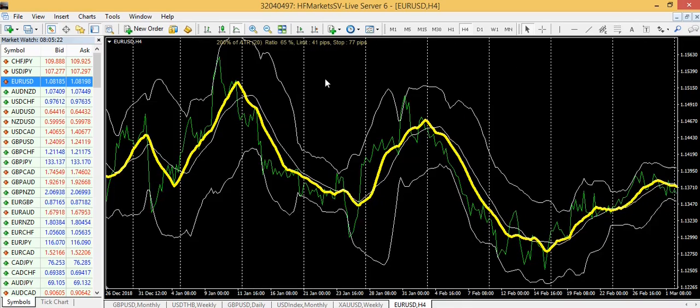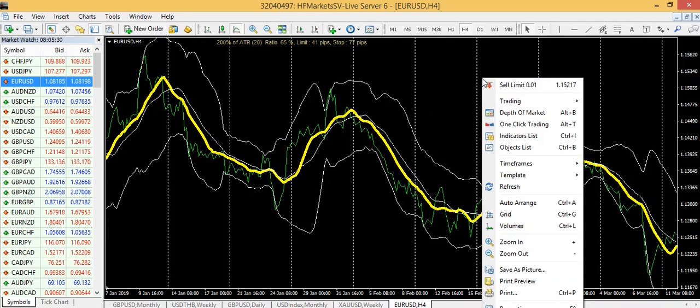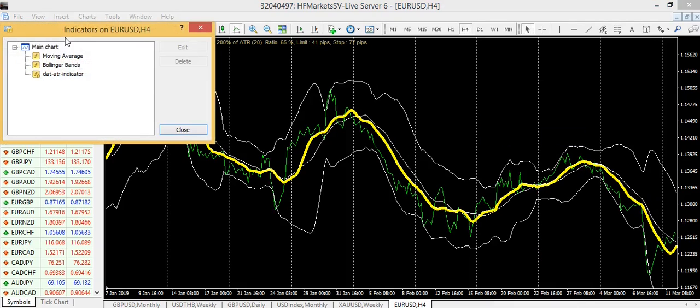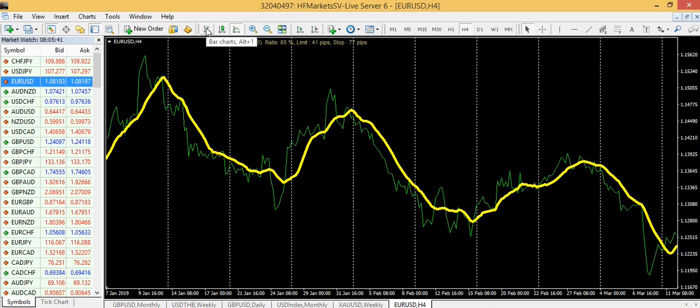Within this time frame, we are only going to use two things. What we have here is three things, but I will remove this Bollinger Band for now. And we have a very clean screen that is only showing our price action and, as you can see, a 13 simple moving average on a 4-hour chart. The 13 moving average is chosen in such a way that it is very, very bold. You can see it very well. And this is our price action, highlighted here as a line chart on your MT4 chart.